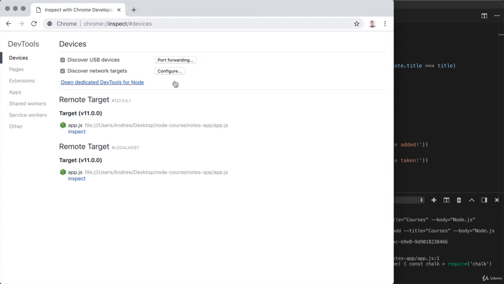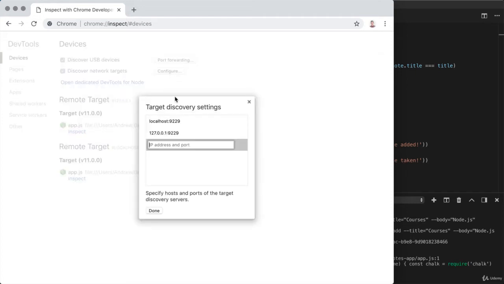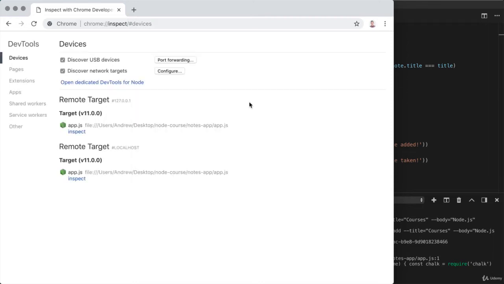Some Chrome browsers, for some reason, have altered configuration details. If you click that configure button, you should see two values inside of here. Localhost port 9229, then 127.0.0.1 on port 9229. If you don't have both of those, go ahead and add them into the mix. Then if you refresh the page, you should see the target showing up. If that still doesn't work, as always, just crack open a question in the Q&A, and I'll work with you to get unstuck and back on track. Now from here, we can actually inspect our application, and we can pause at that point in time we put the debugger statement and view all of our application's variables and values.